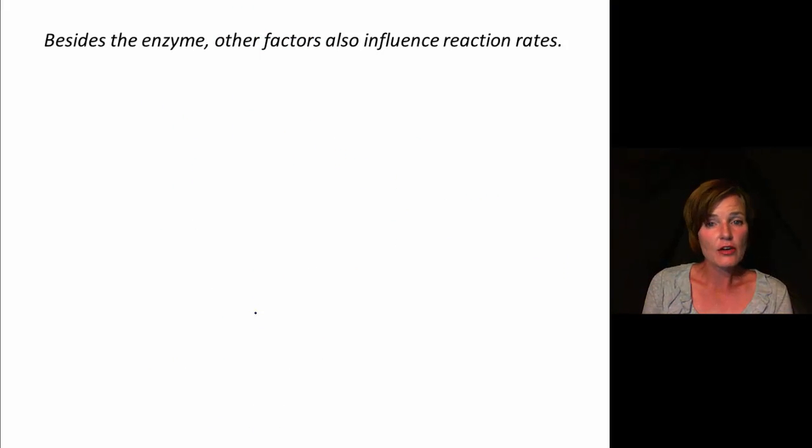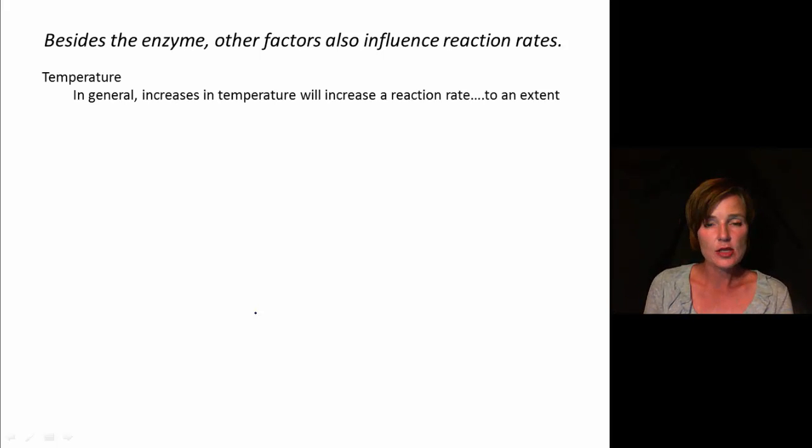Besides the enzyme itself, there are other factors that are going to influence reaction rates. One of the most common things that we think of that influences a reaction rate is temperature. In general, as we increase the temperature, we see reaction rates go up. So increasing temperature can be a good thing, except for the fact that if we increase the temperature too much, it can be a problem for the enzyme structure.